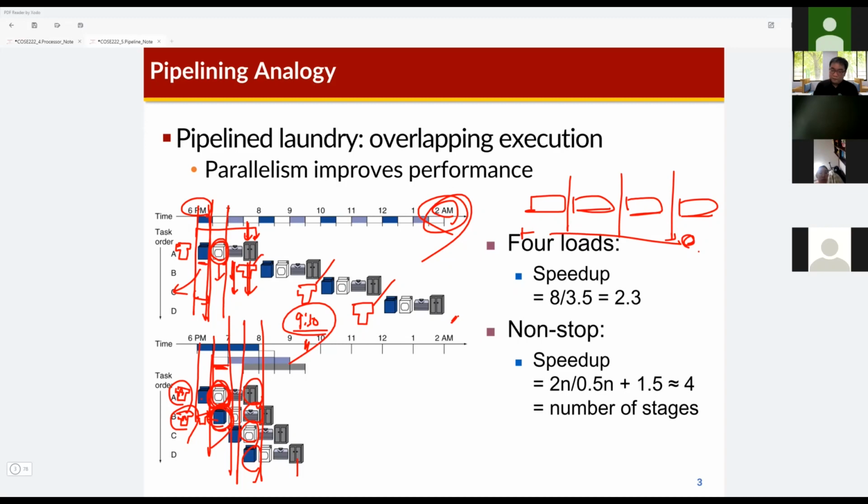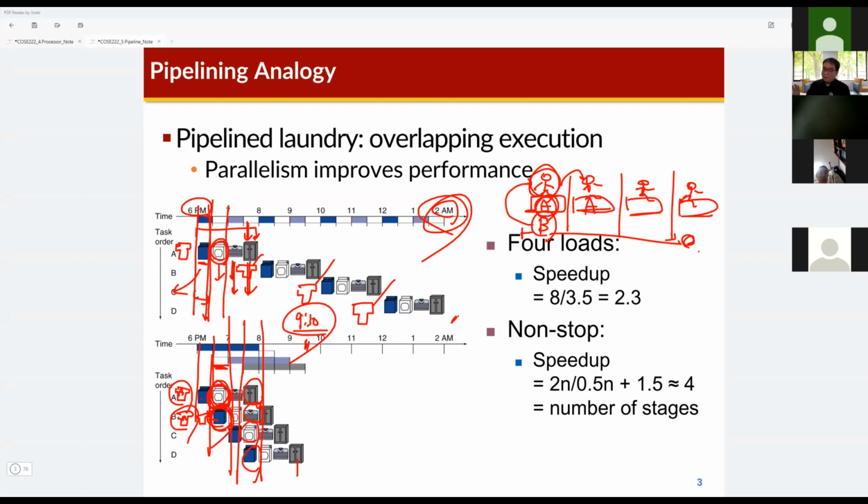For each step, there is a worker. If this worker performs the A step, then in the next time slot, this A is delivered to another worker, and this worker performs the same operation for a different material for a car. So this conveyor belt system is very similar to the pipelining.